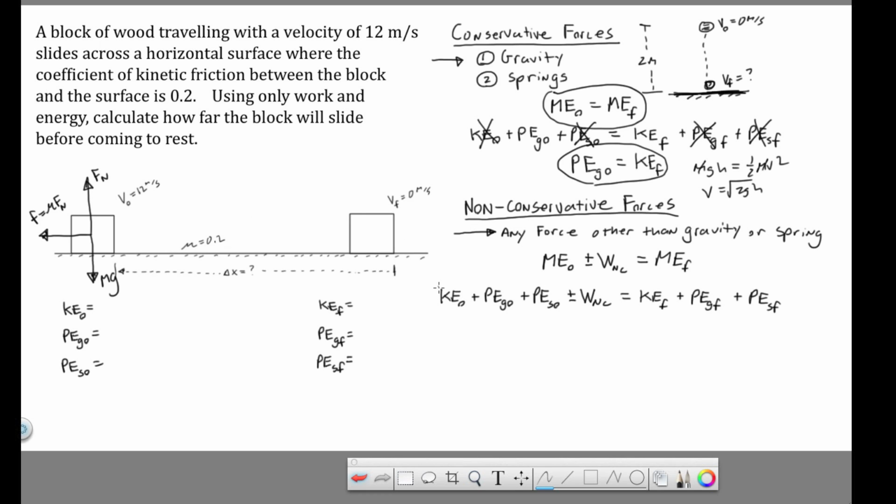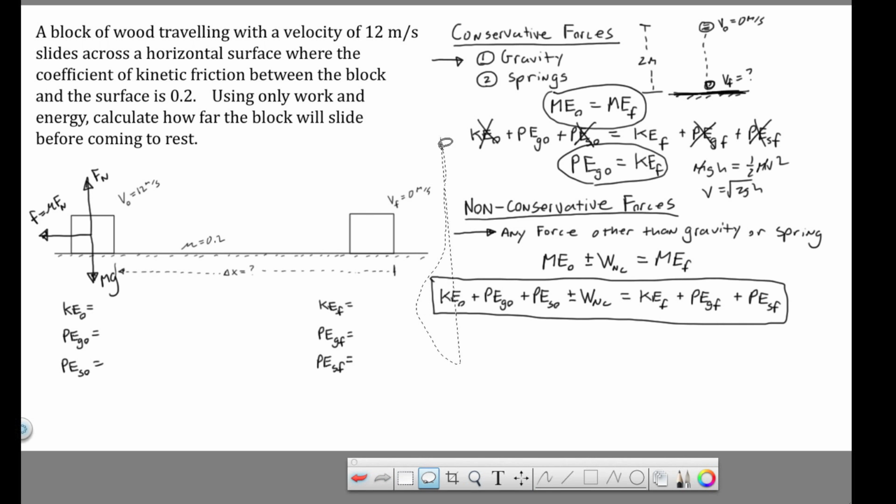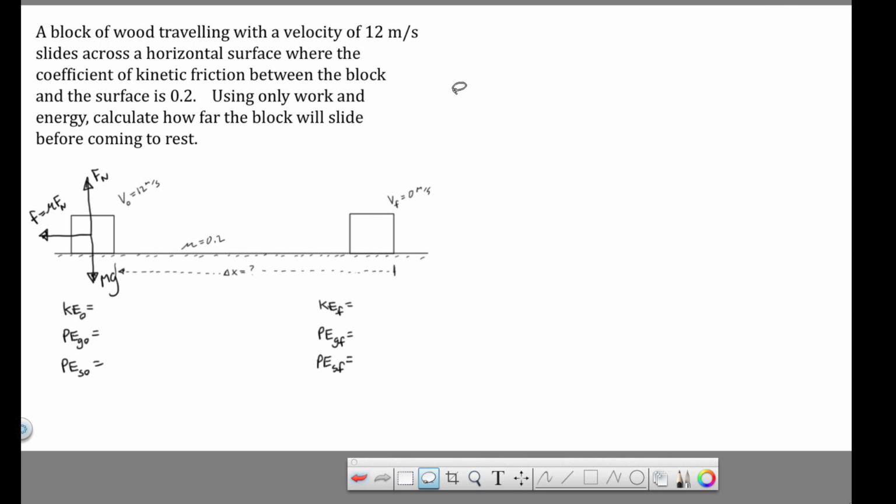So our master equation, which we're going to be using in this problem, is this. And pretty much this is the equation to know. If you happen to have no non-conservative forces, then you could just leave out the non-conservative work term. Okay. All right, so let's make some space, and we're going to solve this problem. Actually, I should have left that. Here, I'll write this out again.